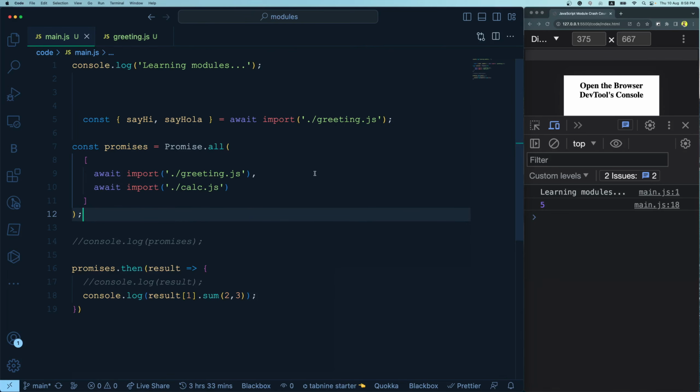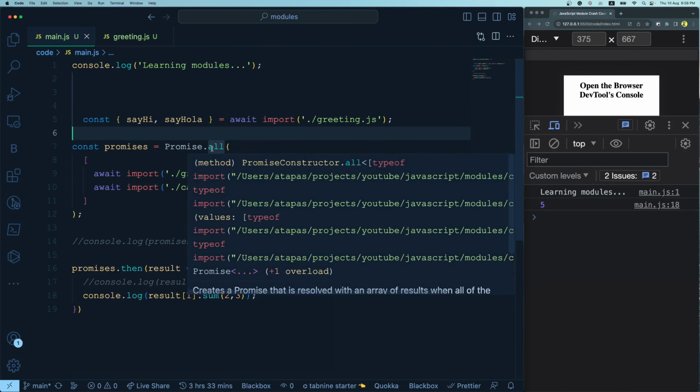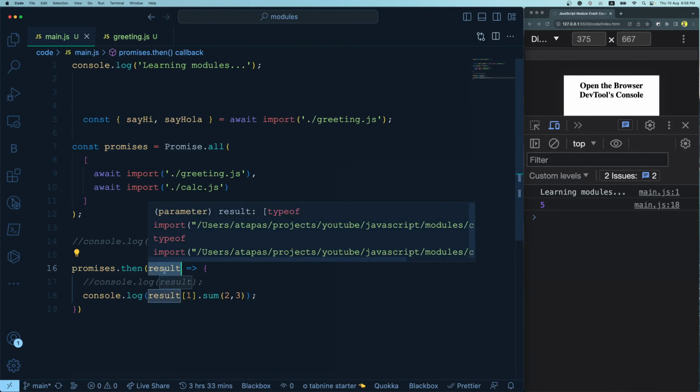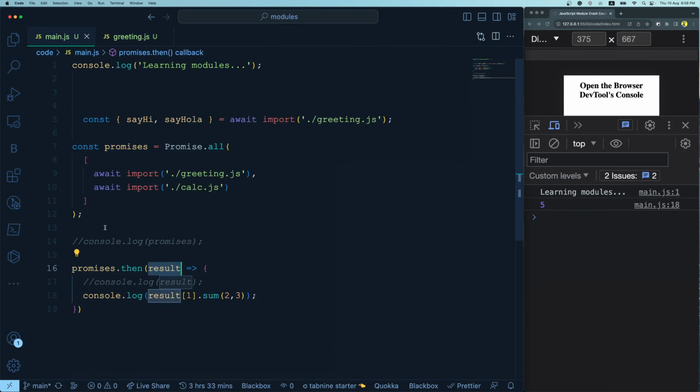So in our case, each of these dynamic imports returns a promise. So we just put them inside Promise.all, and after that it returns all the promises. Then we resolve these promises, and we get the result, which is again an array of each of these modules with the resolved result. It means that whatever they are exporting, we can now import it back. So this is one way you can use it when things get complex.